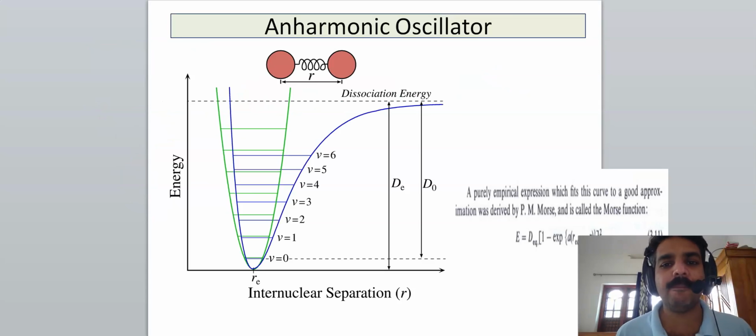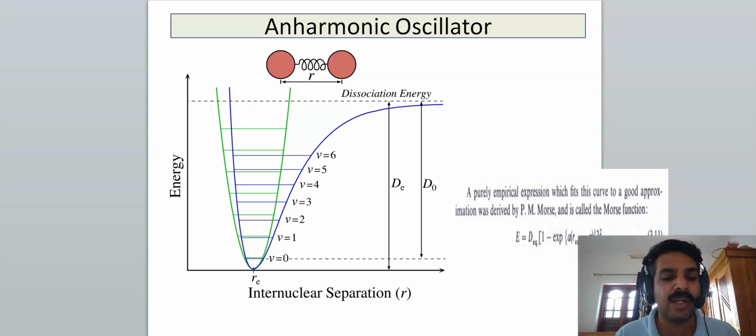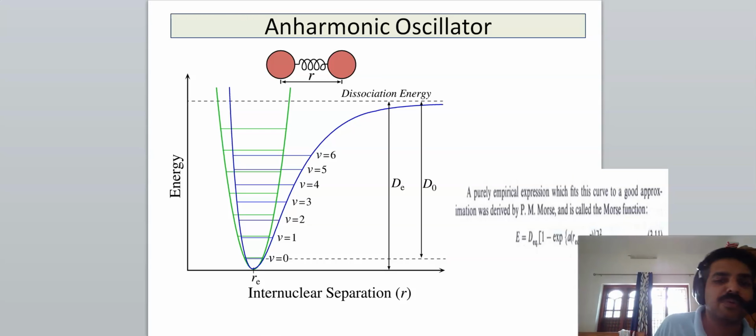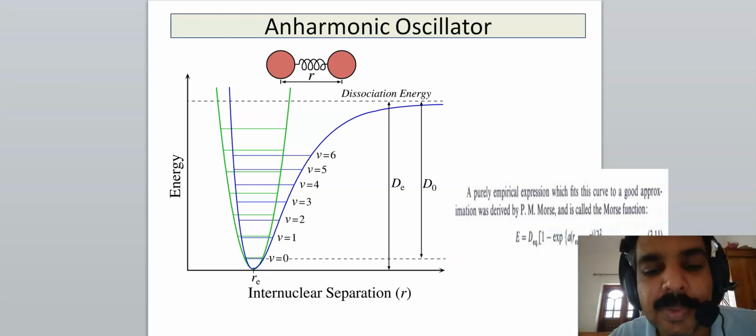But actually, the vibration is not simple harmonic. There will be anharmonicity. In smaller vibrations, up to levels 5, 6, etc., vibrations are almost simple harmonic. But at higher vibrational levels, on vigorous vibration, there is a chance of breaking the bond. So actually, anharmonicity will be there.